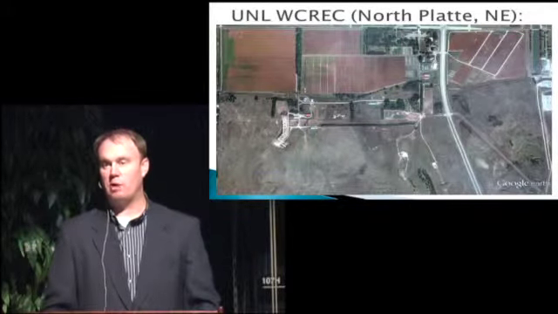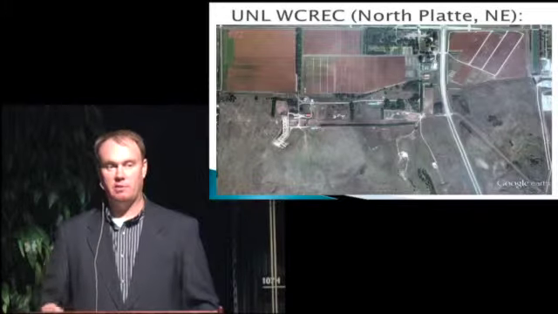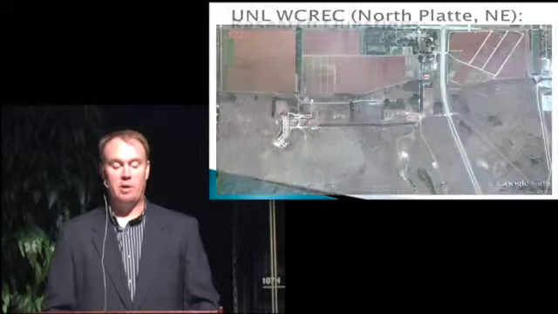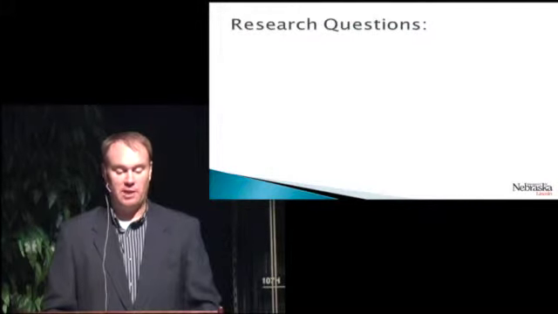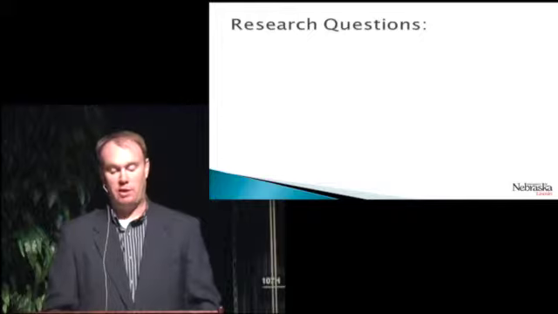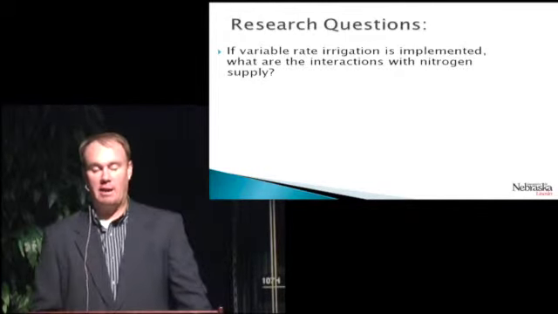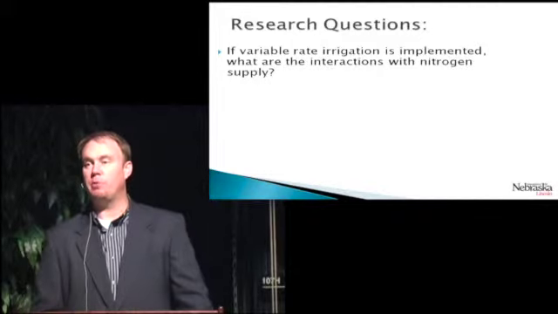They can be on linear moves as well. So the software just looks like a rectangle instead of a circle, but it all works the same way. And then right here, we have subsurface drip irrigation, and we can vary water. Basically on each of these little plots that you see, we can vary the amount of water we put there as well.